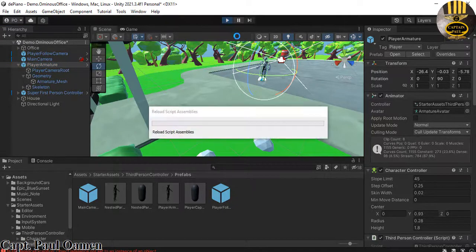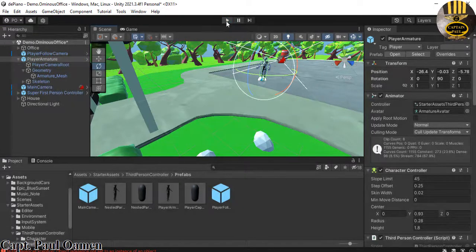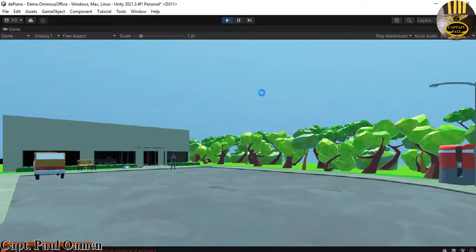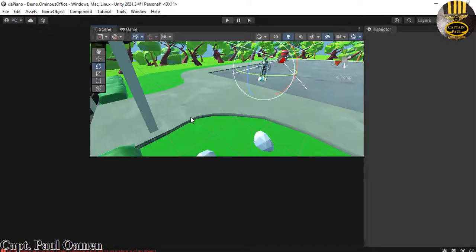So I'm going to try it out one more time. So let's click on run and see what's going to happen with that. There we go, look at that. But what's happening is the camera is not following it around as well, because we have two cameras in there now. Okay, we have two cameras right in there. The very first camera, that is the camera for the super character controller. We need to get rid of that.